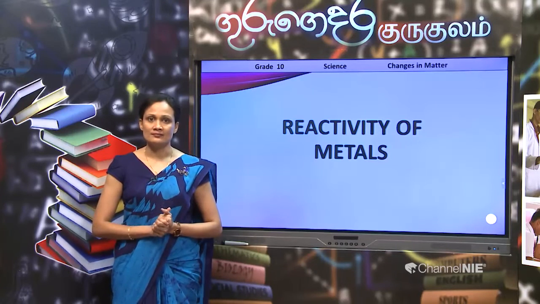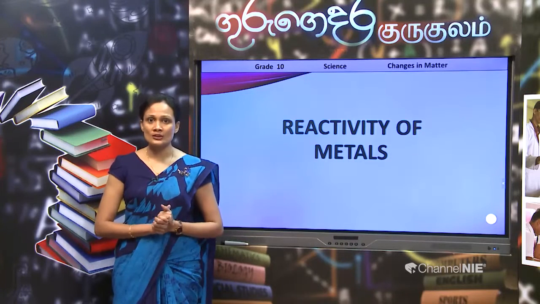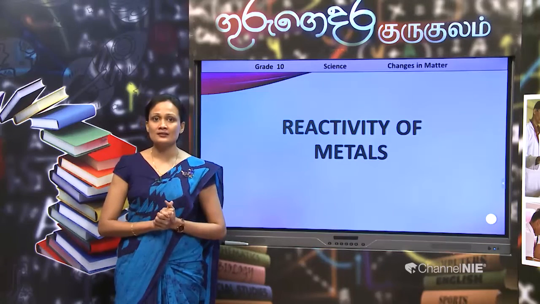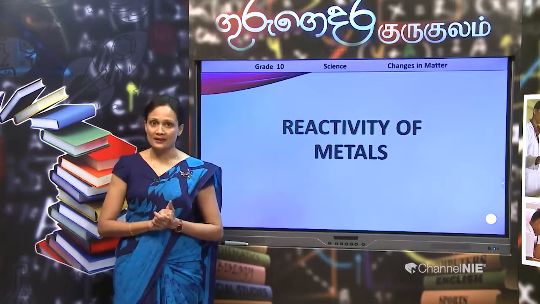Reactivity of metals. Metals, you know about that one. In the previous grades also, you learned about the metals, the physical properties of metals and the chemical properties of metals. Among the metals that we use in our day-to-day life, we use gold, sometimes iron, zinc, and also some other metals for different purposes. Today we are going to discuss the metals with their reactivity.